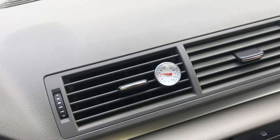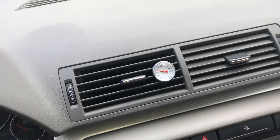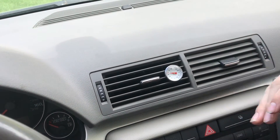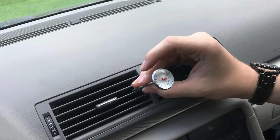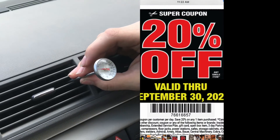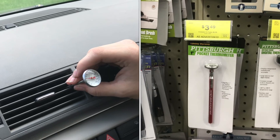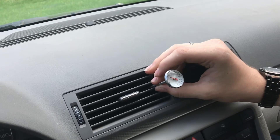It's not quite as fast as the digital. Digital kind of jumps right to the temperature that it's reading, but this just has to take time to glide down to the numbers, so it's still pretty fast. This was about $3 with a 20% off coupon at Harbor Freight, and it also comes with a lifetime warranty, so if it ever breaks, you can bring it in no questions asked and you'll get a new one.